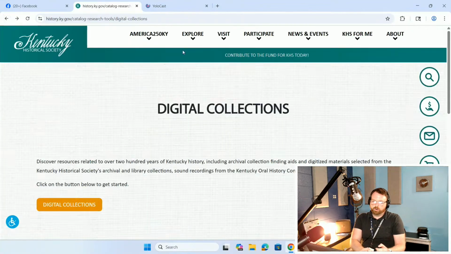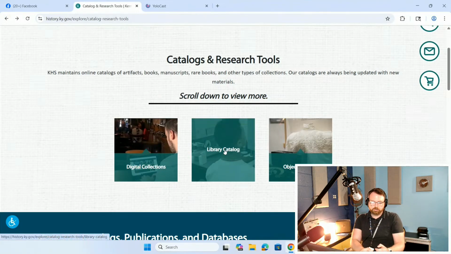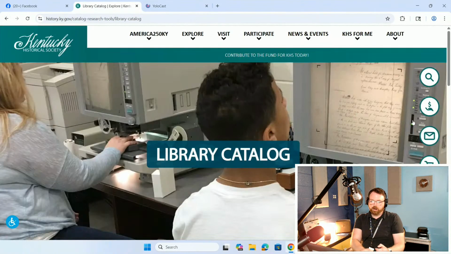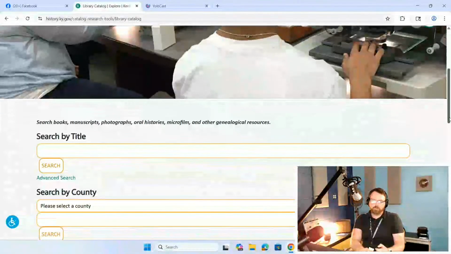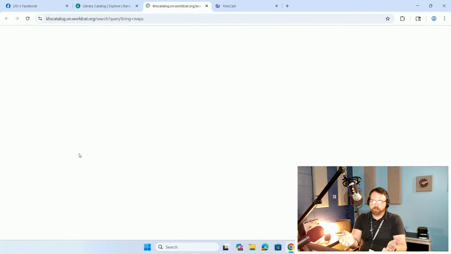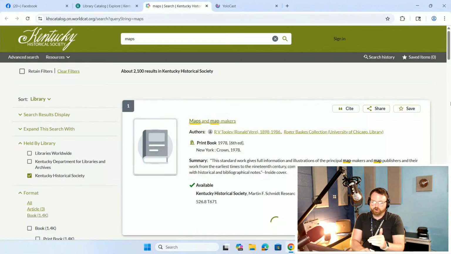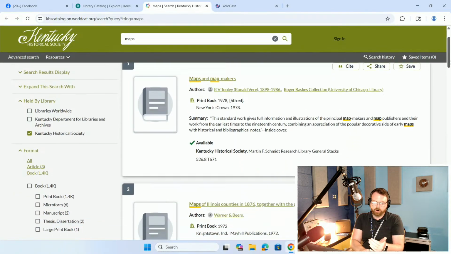And then also what I was originally going to show you is our library catalog. I would type in anything you want to look up that we would have. I would look here under search by title, and then you can just type in maps or a certain state, and it'll bring up what we have in our collection.